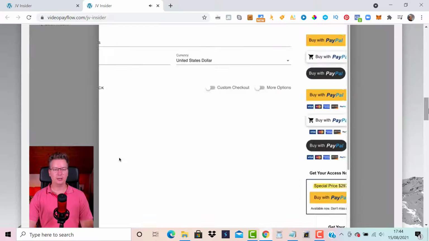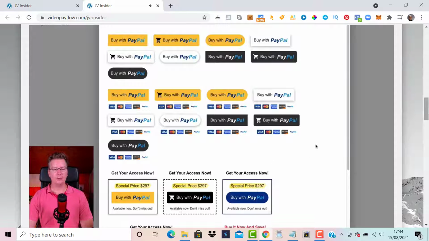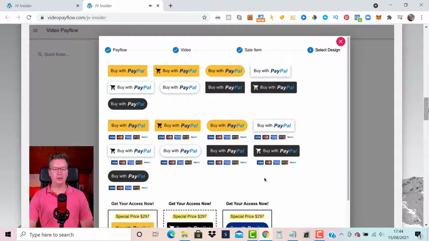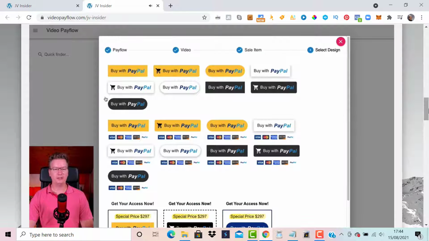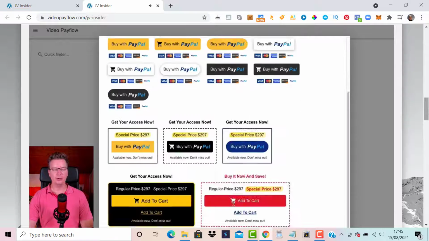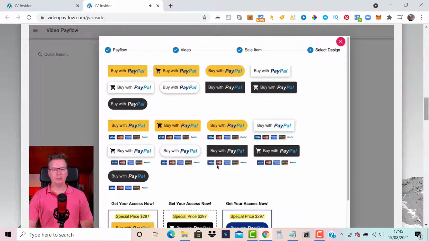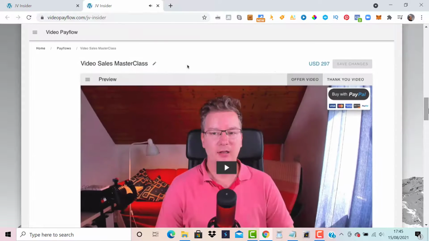Let's go ahead and click continue, and now we can quickly select our button that we're going to be using. And all these buttons are customizable. They're a basic starting template. I think they're great to use on their own, but you can also customize them with the button builder. And for this one, I'm going to select this option here, and here we go.